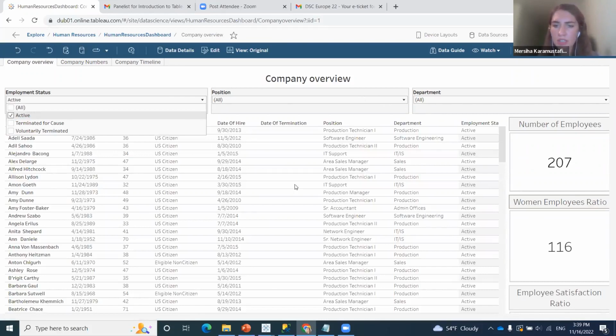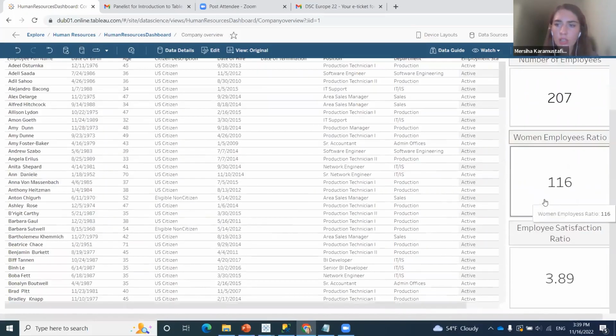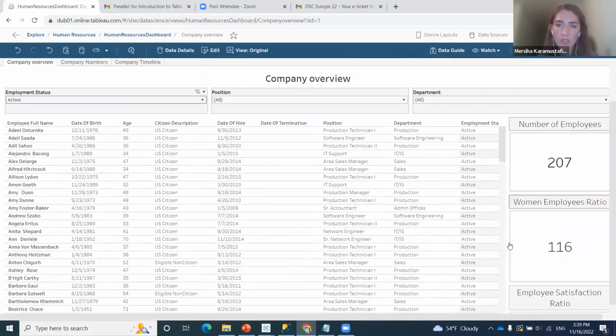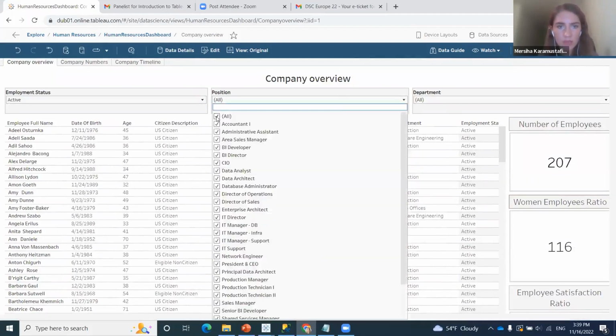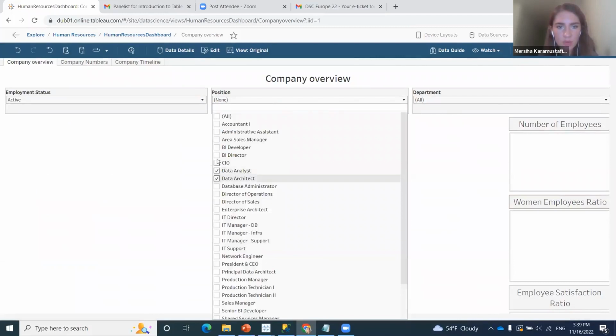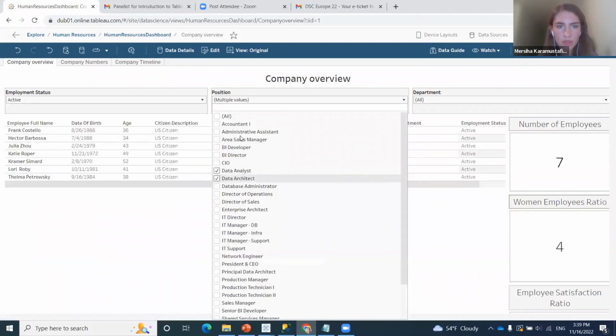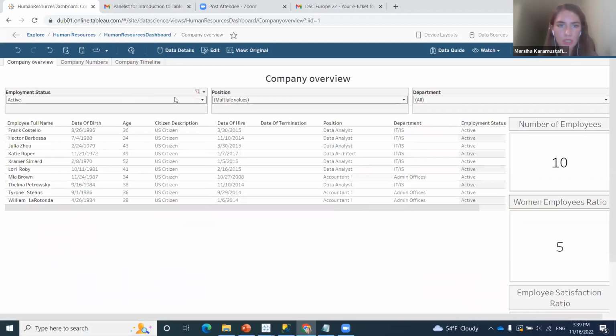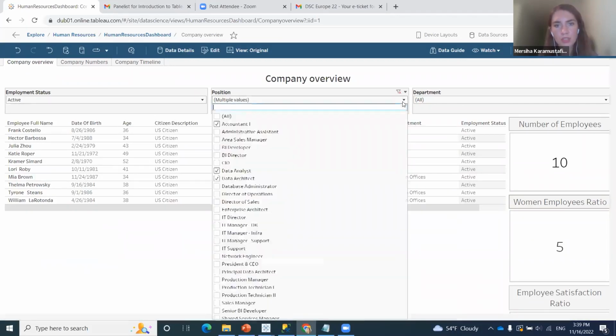And we see here that all KPIs are filtered, as we already saw during the implementation, also by, for example, position. We want to display employees that are actively employed on these positions that are previously checked.